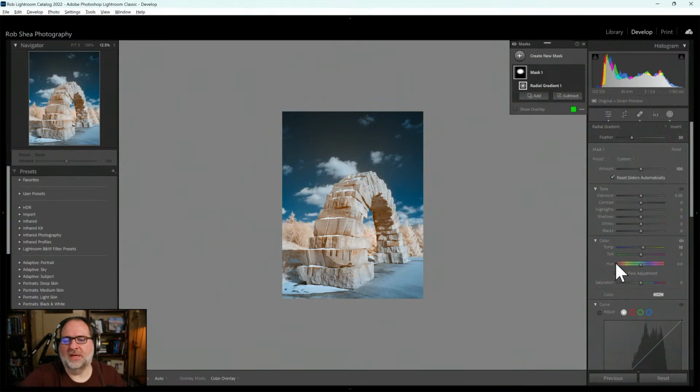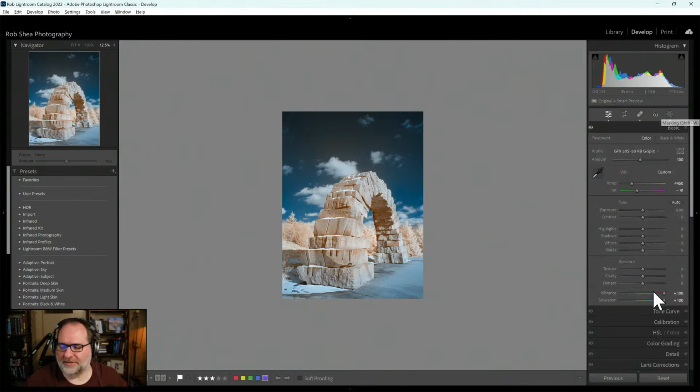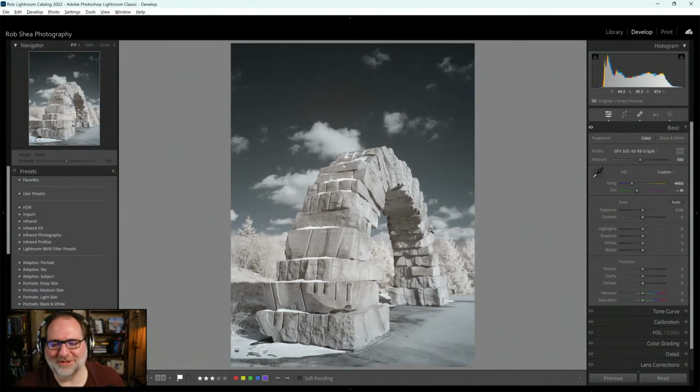Sometimes you'll see a temperature shift between the center and the edge of a lens. Even with lenses that don't have hotspots, I sometimes see this, and I think it depends on the direction of the light, maybe some other factors. So sometimes I'll make a little correction like that. Okay, so let me go back and fix these colors, since I've now burned my eyes out on that over-the-top color, and get back to my regular edit of this.